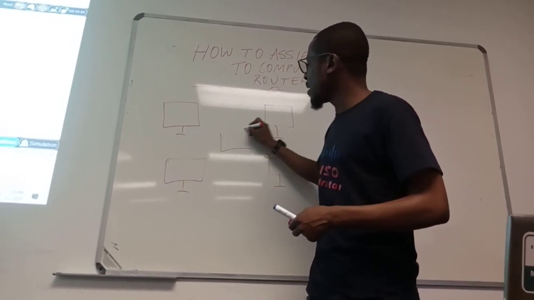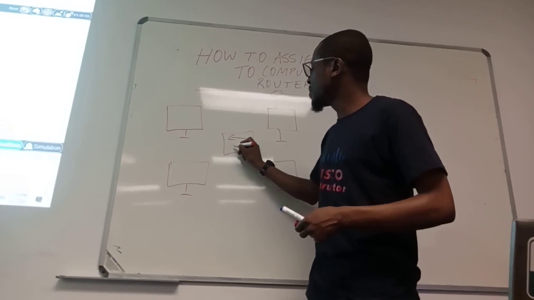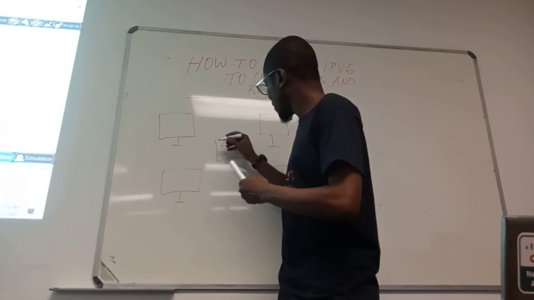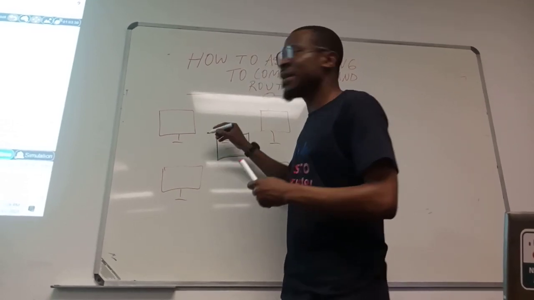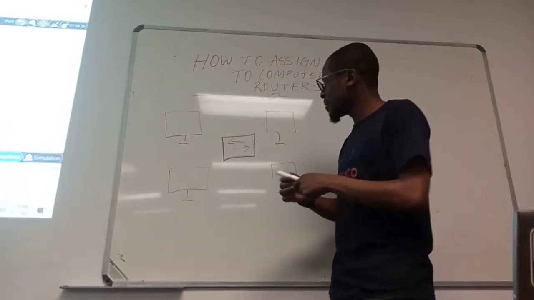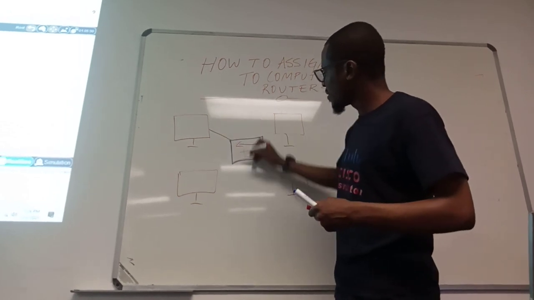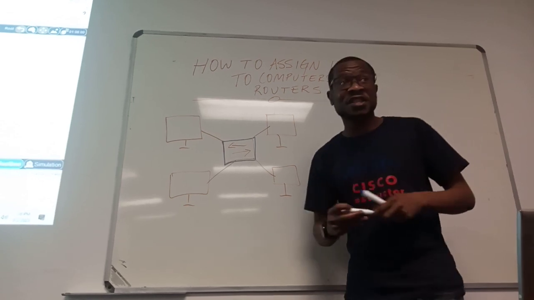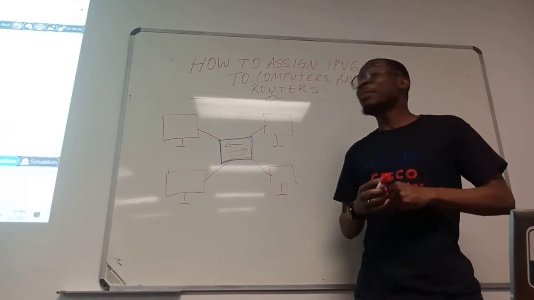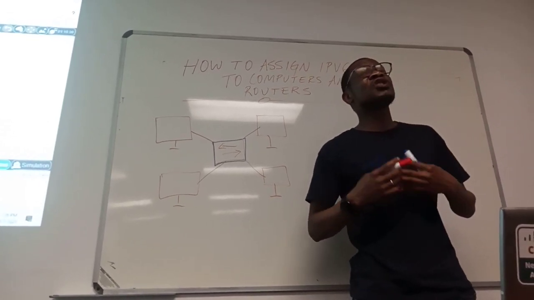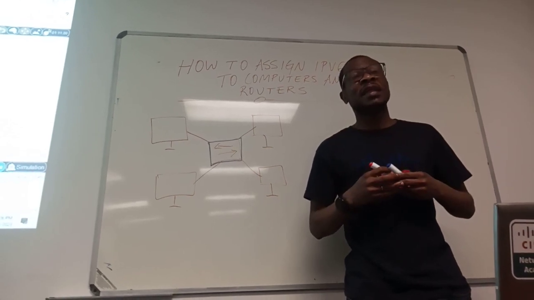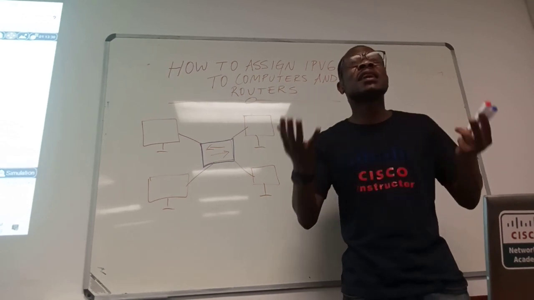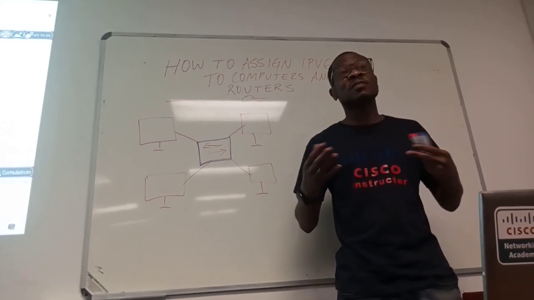And maybe in the middle, we can have a switch, right? There's a switch in the middle. Not basically the middle, just for this design. And you are going to connect your PCs to the switch, right? Number 1, we are going to check the link local, the IP address that's going to be given to those devices automatically. This is what we are going to do first.